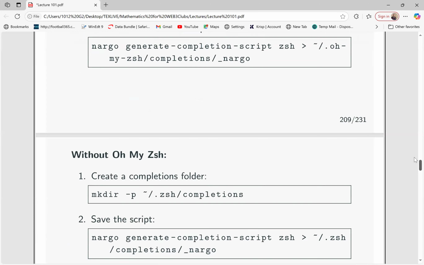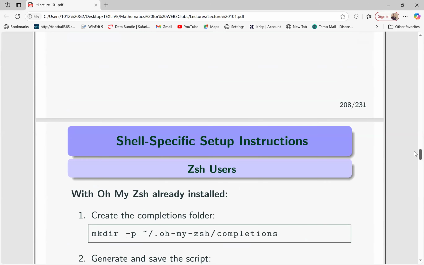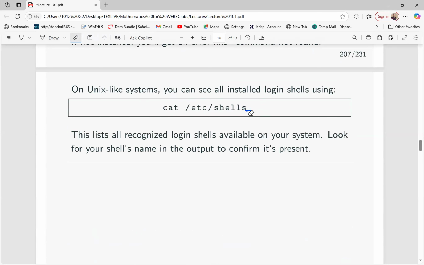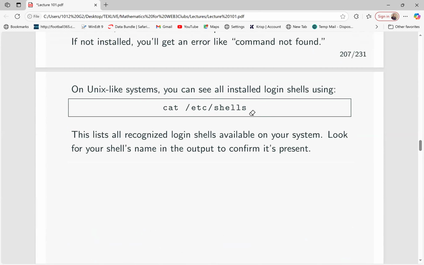Now, we were going through the process of installation. We had come up to this command: cut, space, backslash, etc, backslash, then shells. Then you can see at the end there is some space. No, the full stop is not there. It's just shells. The full stop is just something I had written there.